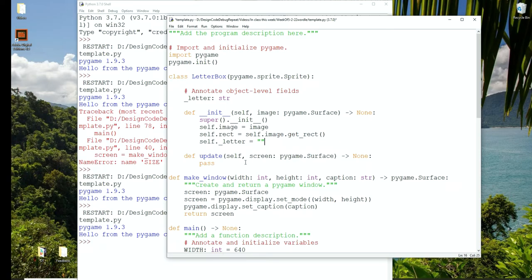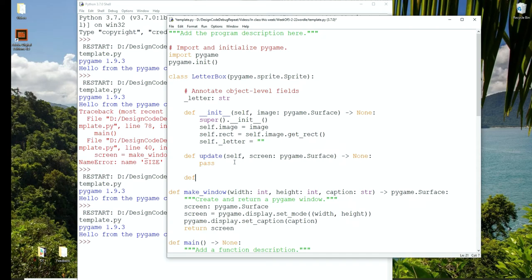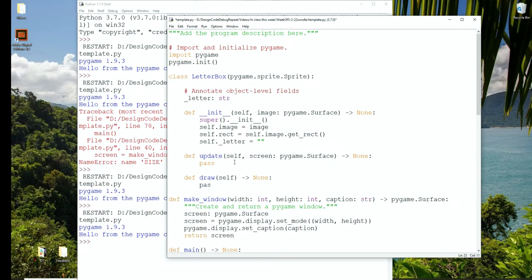And we're going to want to draw, no, we don't need the screen for that. To draw, we're going to render the letter and put it in the box. So we'll just need to know our own size.